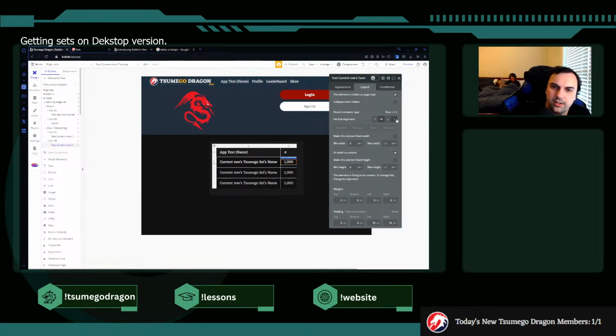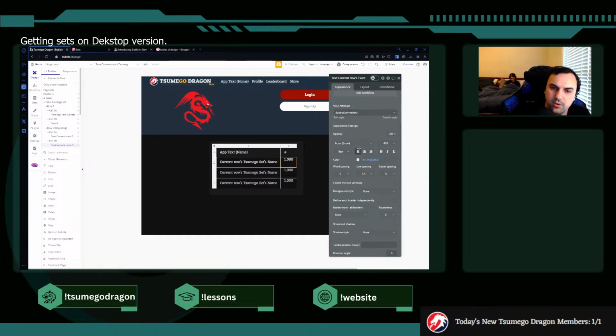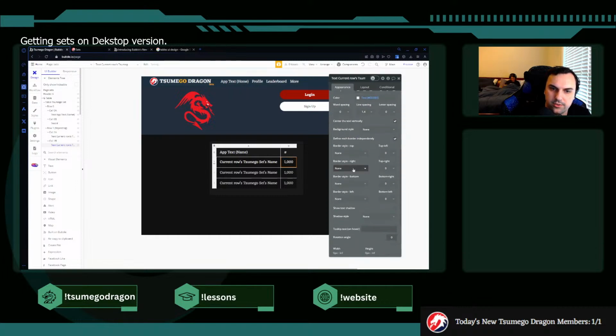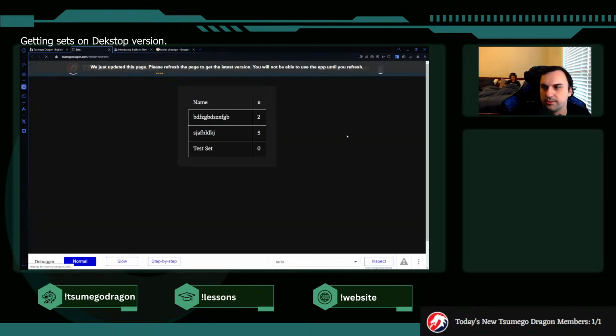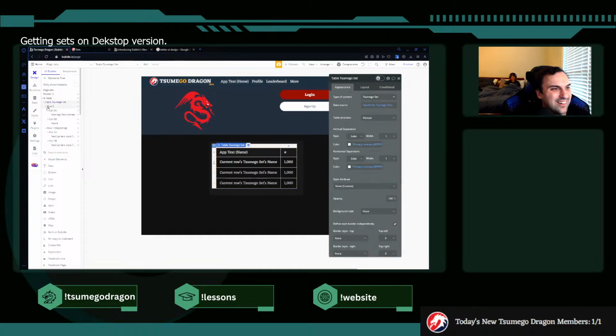Okay, and then max up and down, and then we need to center it vertically. Add border, add one to the right. Okay, now I just need the border at the bottom. I need the last one.